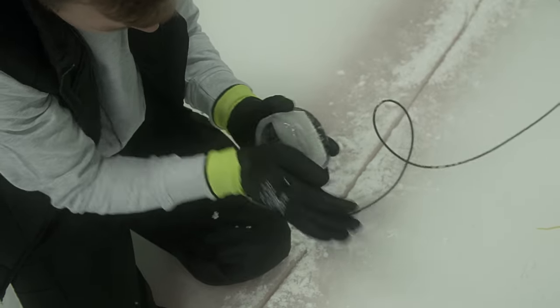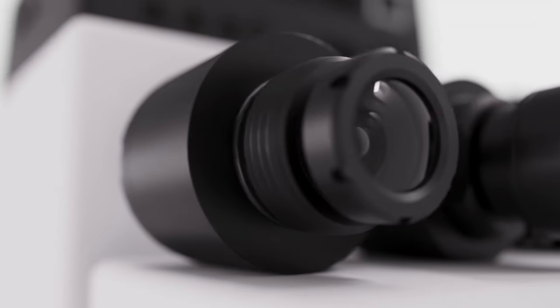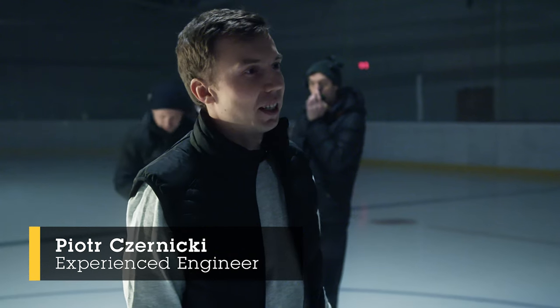First thing was to find and select a camera that would be a good choice, and the ice was a big limit there because the hockey ice is not so thick. That boiled us down to the modular camera suite, and of those modular cameras the fisheye would give us the biggest field of view.